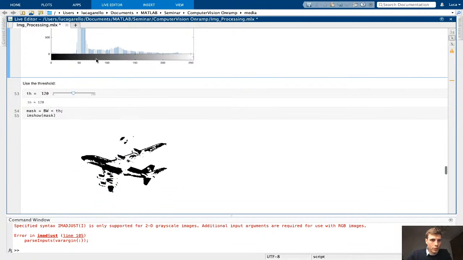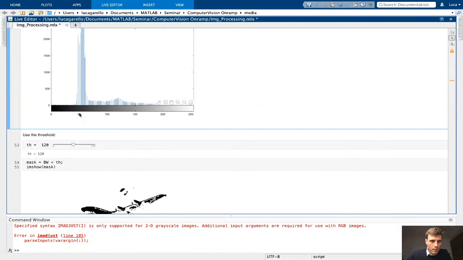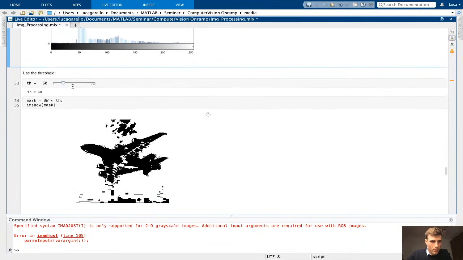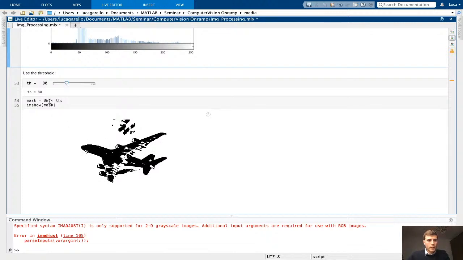By setting a threshold, I can say the threshold could be 60, 70. Let's see. Okay, by using this threshold, we are able to segment the shape of the plane.